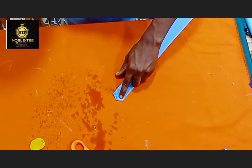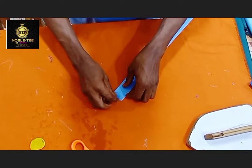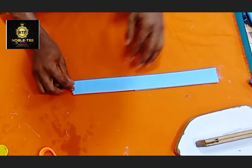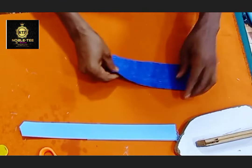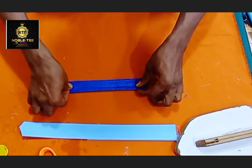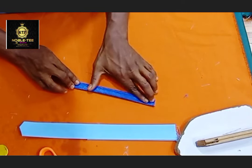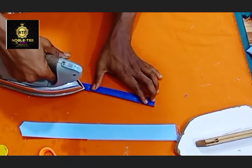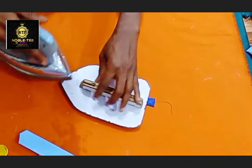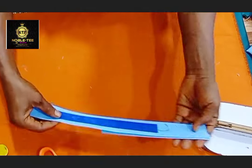After you have done that, the next thing is to fold the down part like this. After you fold the down part, you can turn it to the front and re-iron it very well. Then fold the under part — fold the two sides like this. After you have folded it, press it very well to make it lay. When you are folding this piece, make sure that one side is a little bit wider than the other side — the way we fold the piping of a senator dress.